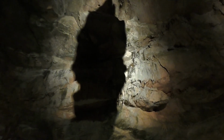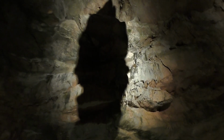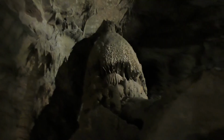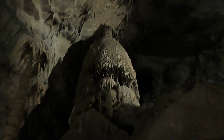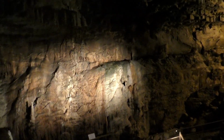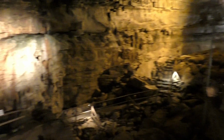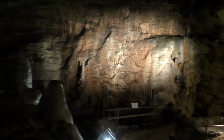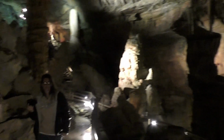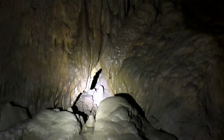I thought that was a giant Batboy head talking to me for a second, but I found out it was just a shadow and Gypsy Lynn talking to me. That formation looks like a hut to me. Over here it looks like a totem pole. Whew, I thought that was Batboy, but it's just Gypsy Lynn. Look at that hole there.